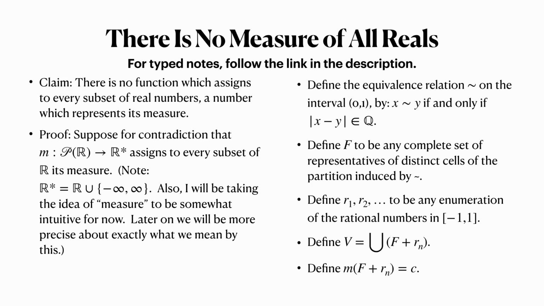But one more thing before we finally do that. Let's say why the measure of V must be either 0 or infinity. First, note that each of the feathers must have the same measure. After all, they are just translated copies of F, and translation should not change the measure of a subset. Therefore, we may call the measure of any feather the constant phi.